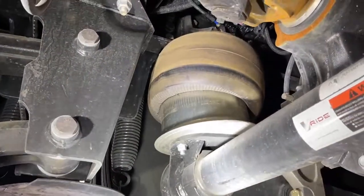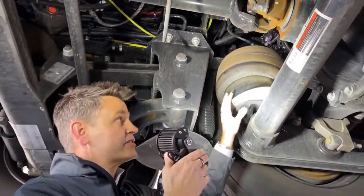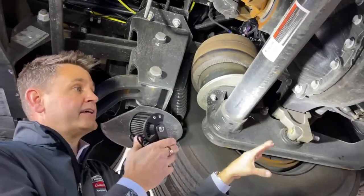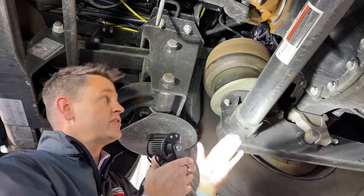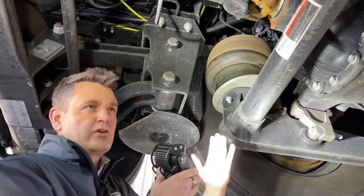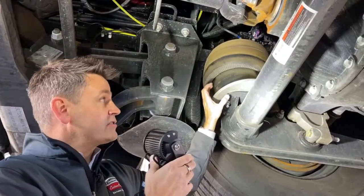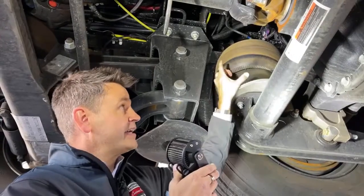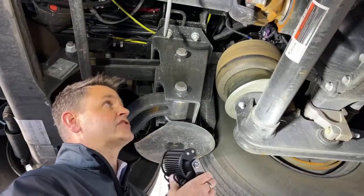And what is a volumetric airbag? This bell housing right here holds the extra air. Whereas up front I talked to you about the airbags having ping tanks, which means the air tanks have a separate section of additional air, because the more air that you have, the better cushion that you have. Well, we don't have ping tanks back here, but we have volumetric airbags. This essentially doesn't need a ping tank because there's air inside of this as well as inside of the bag that they use to help cushion the ride as you're going down the road.